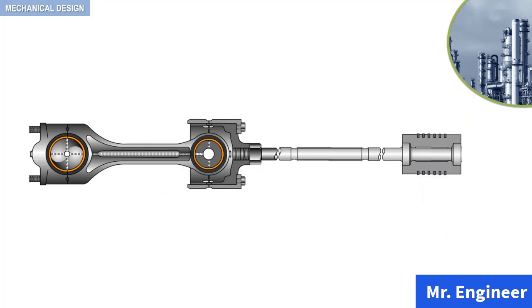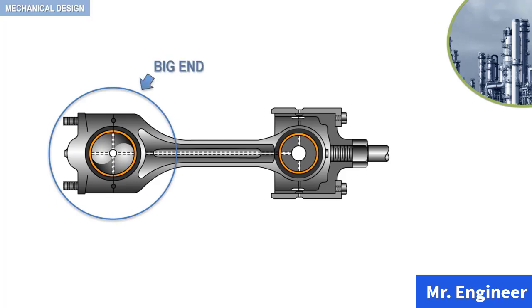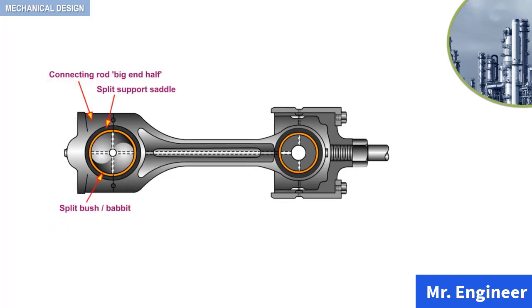Let's now have a closer look at the connecting rod. The end of the connecting rod, which is fixed to the crankshaft, is called the big end, as opposed to the end fixed to the crosshead, called the small end. Let's now dismantle the connecting rod and look into the various parts. First, the bolts are unscrewed. Then the connecting rod big end is split into two parts.